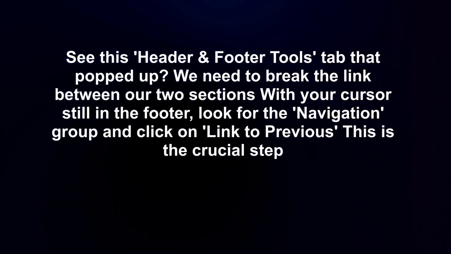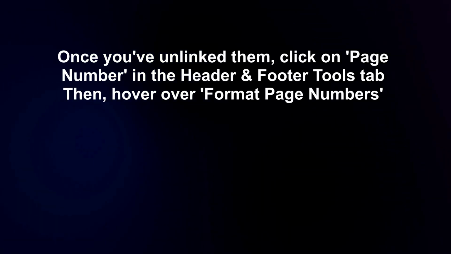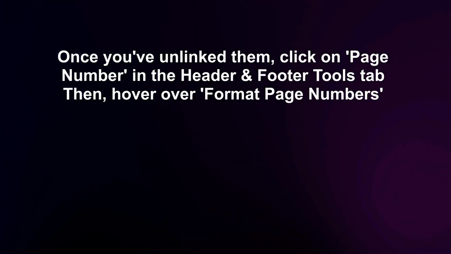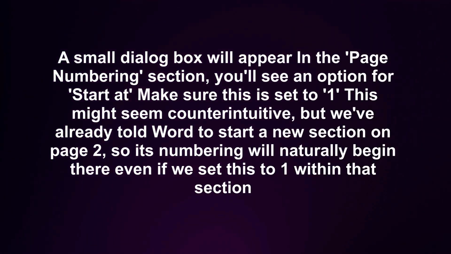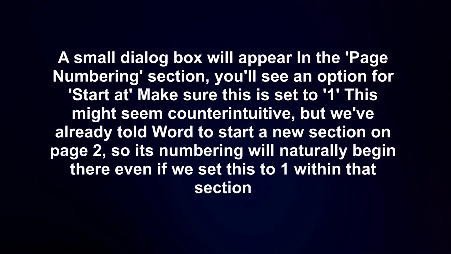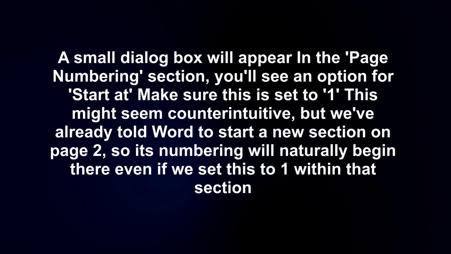This is the crucial step. Once you've unlinked them, click on Page Number in the Header and Footer Tools tab, then hover over Format Page Numbers. A small dialog box will appear. In the page numbering section, you'll see an option for Start At. Make sure this is set to 1.